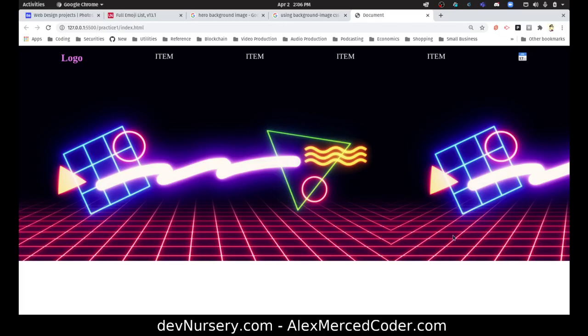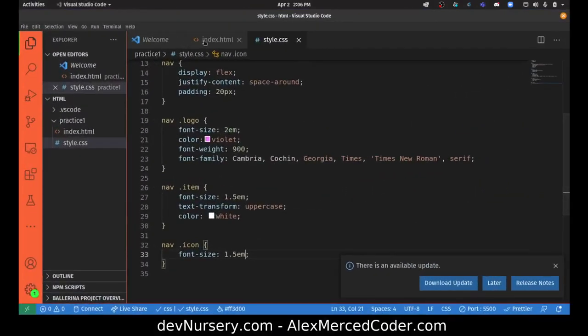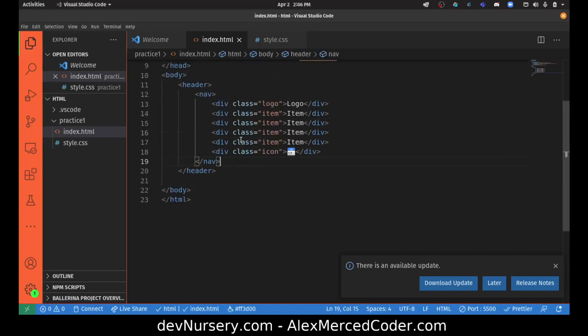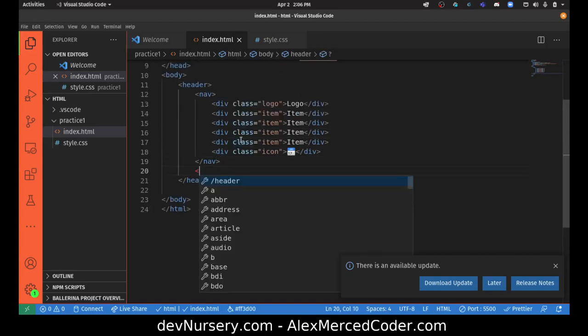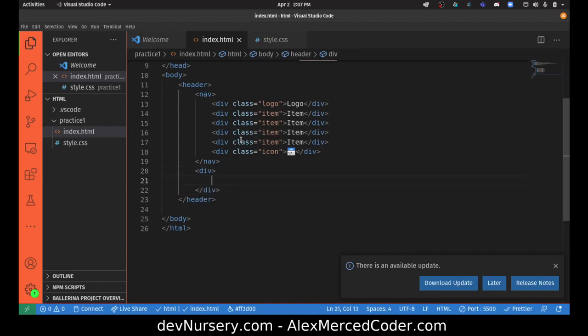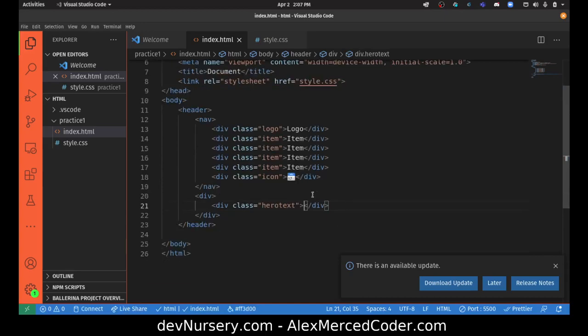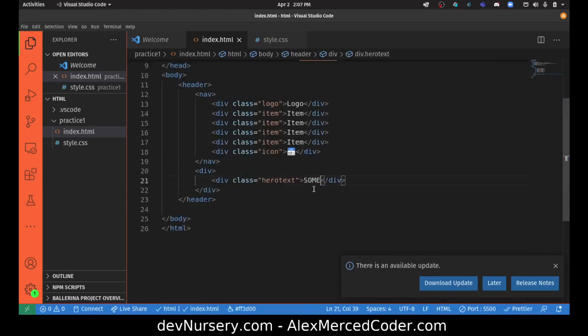Now in this case, I'm probably going to want to put some sort of background color because it's going to be kind of hard to read the text over this otherwise. So let's first scope that out. Again, I'm working on the next row, still within my header because the header is what has the background picture. So in this case, we're going to do another div, and this div is going to have inside of it another div. We'll call this div.hero-text. And then we'll just say some text.